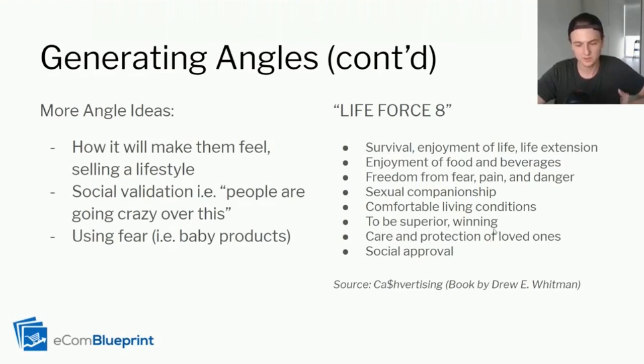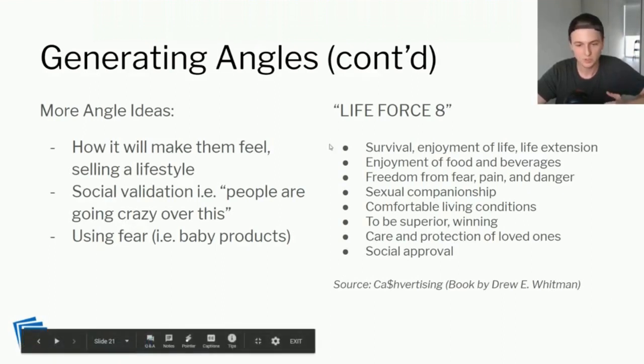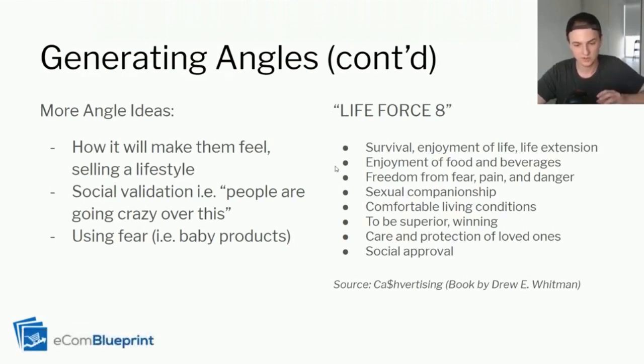right? So this is why social validation type thing works well, or selling a lifestyle. This is why that works well, because everyone has that hardwired into them, the desire to be superior and to win. Care and protection of loved ones, right? So if you can market towards that, that's another great way to do it. Social approval. So these are just ideas, right? I personally don't pay too much attention to the Life Force 8 in my marketing, but I just wanted to bring it up to let you know that this is a good way to think of angles.